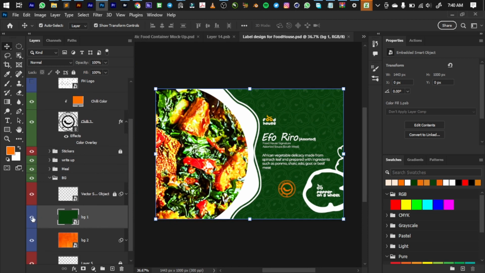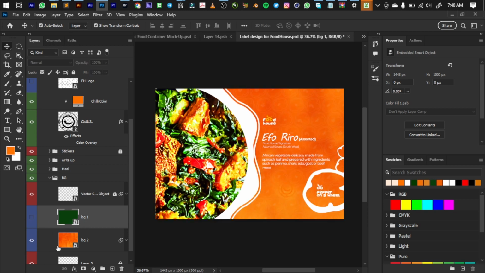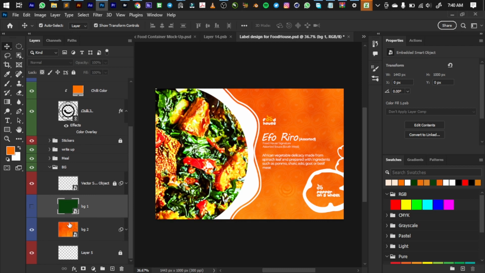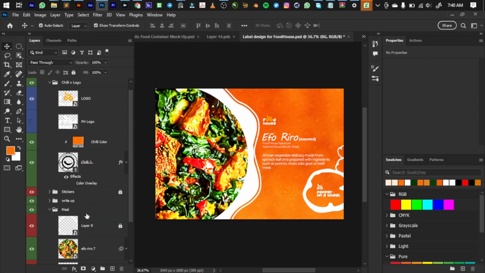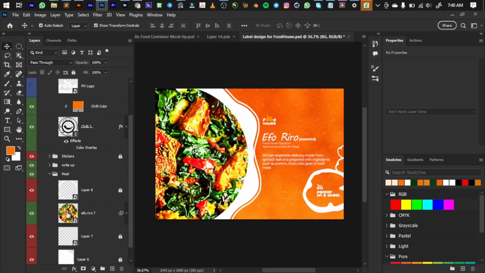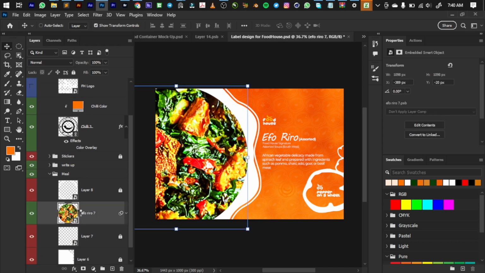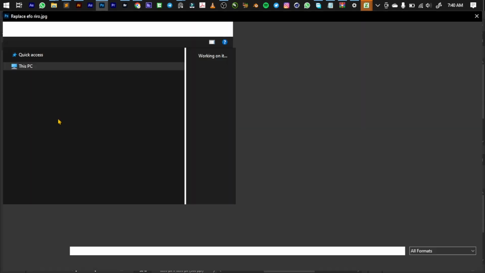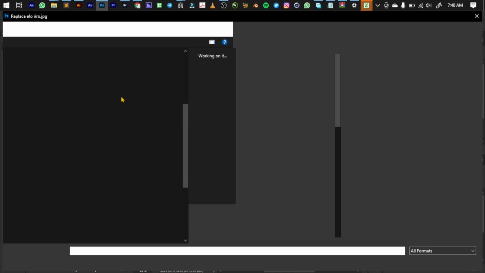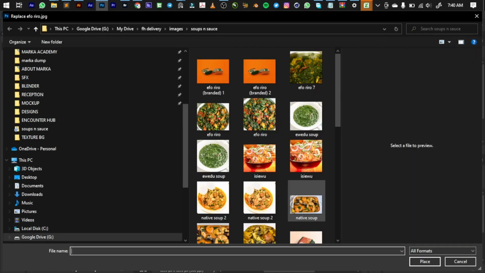So first of all, because I've done this label design before, I want to change the look of it. I really don't want all of them, and I've created all of them with 2 backgrounds and a lot of other features in it. So all I'm doing is taking my time to put what I want. In the new section, I had created it as a smart object, so I just go for the new and relink the file. You can do that by right clicking also, but I already created a shortcut, so I'm very quick using the shortcut.